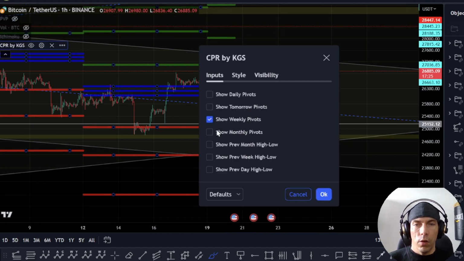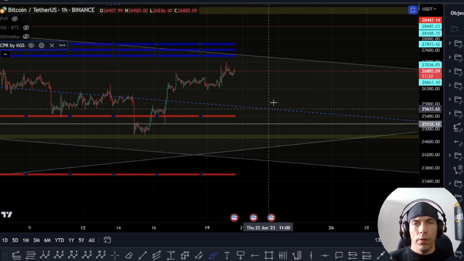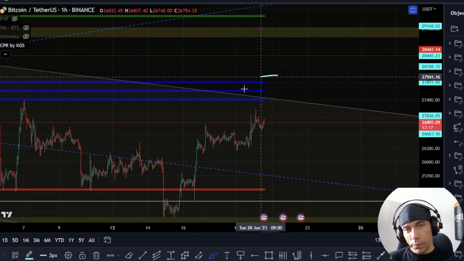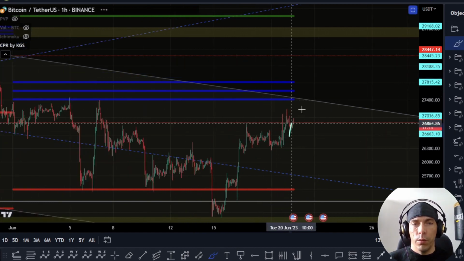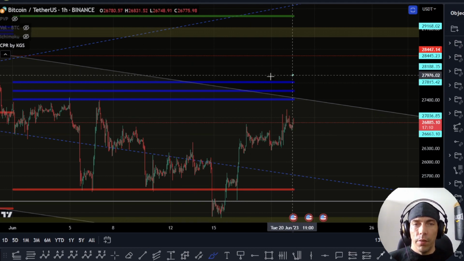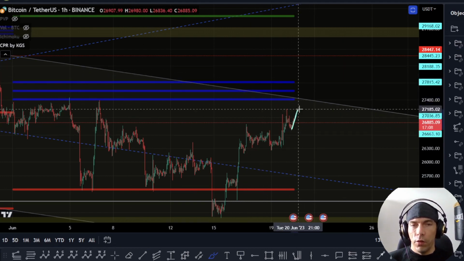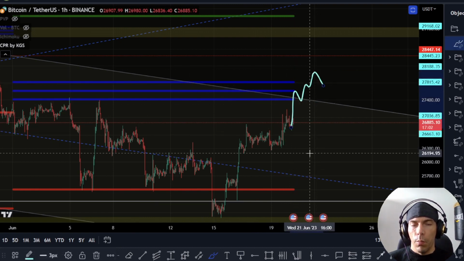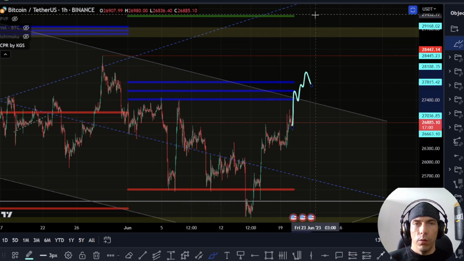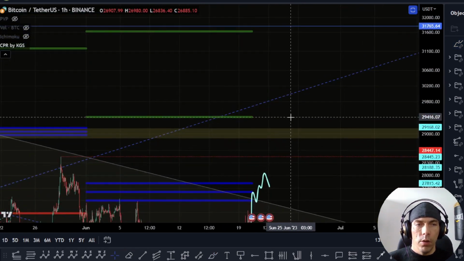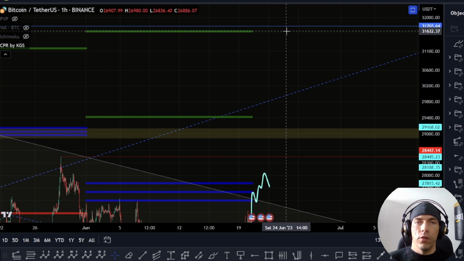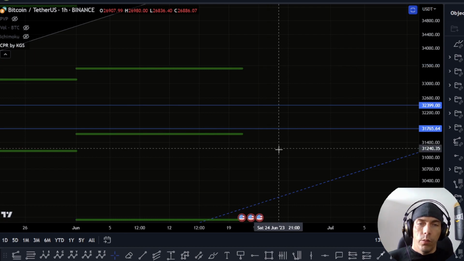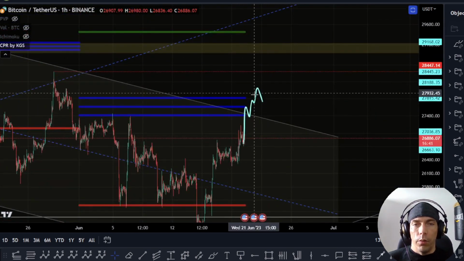So I'll be keeping an eye on these levels if we do look to move to the downside. Now, switching this over to the monthly pivot points, what we can see here is we're looking to actually come back into these central CPR lines. Now, like I keep saying, it would make a lot of sense for us to come back into this channel, because with these monthly CPRs, it would be interesting to see how we react if we get a retest. If we start to break back above and work our way through these, then we could be looking to move up towards the S1 line here at this 29,416, S2 at this 31,632, the S3 at the 33,426, and that would be looking for that upside potential.